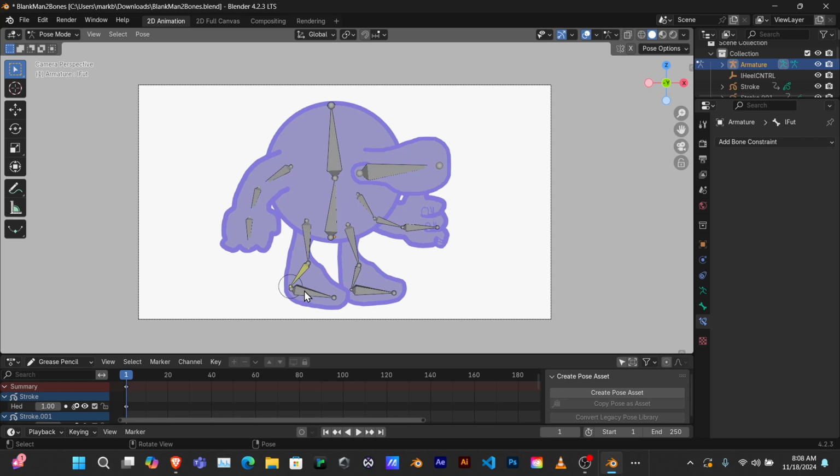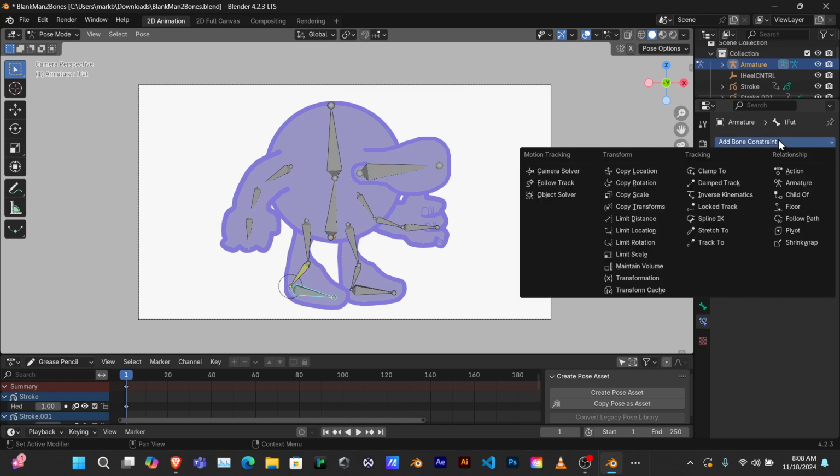Not really. I'm not going to child it to that, I don't believe. So let's try this. I'm in pose mode, bone constraints, add bone constraint, and I want to copy rotation information from that circle.